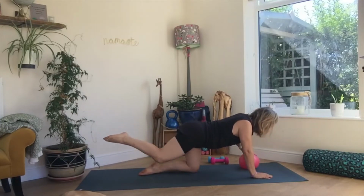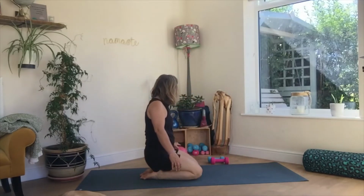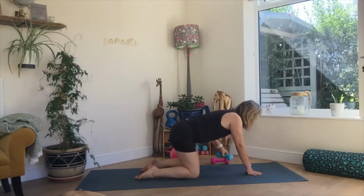7, 6, 5, 4, 3, 2, and 1. Lower that ball, lower your knee. Okay, just pop the ball to one side for a second. You're going to take hold of your dumbbell. So if you want to go slightly lighter here, you can. We're just going to be working into the triceps.